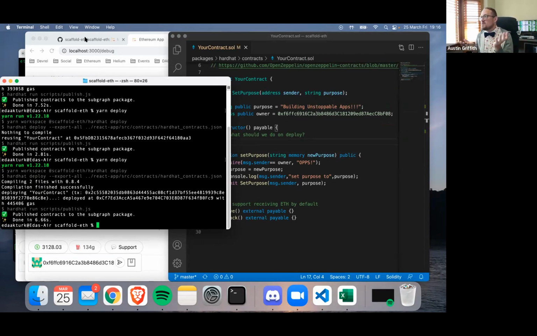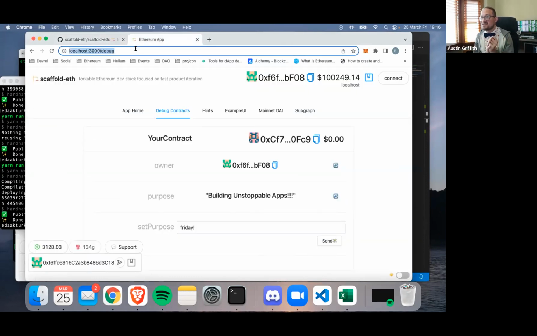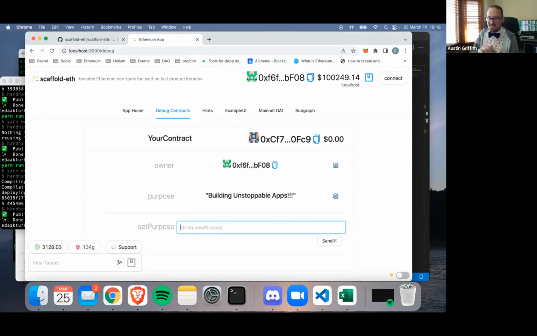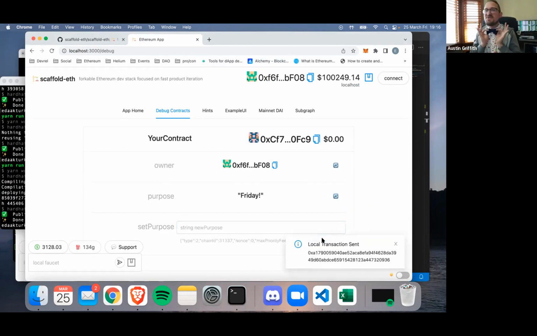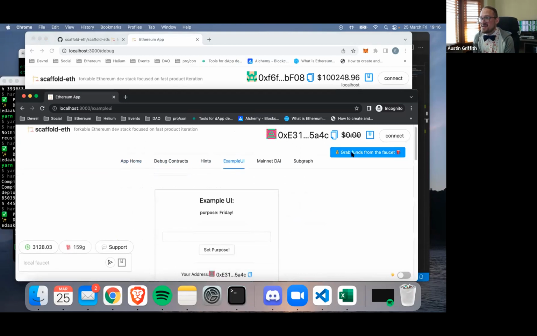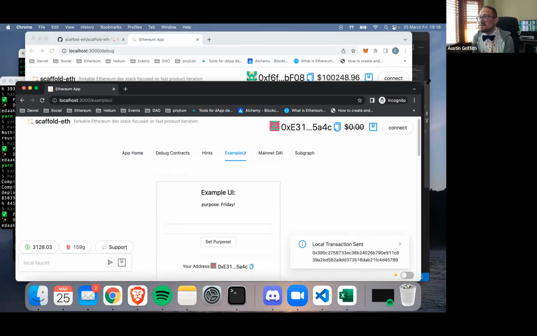So how would we test both the happy path and the sad path? The happy path is easy. You should be able to just hit send there, and F6F should be able to send it in. It's bow tie Friday. Hey, it's super fast as well. Yes. And then let's come in as an attacker, right? Well, there we go, red guy. Let's grab some funds for red guy and see if red guy can set the purpose.